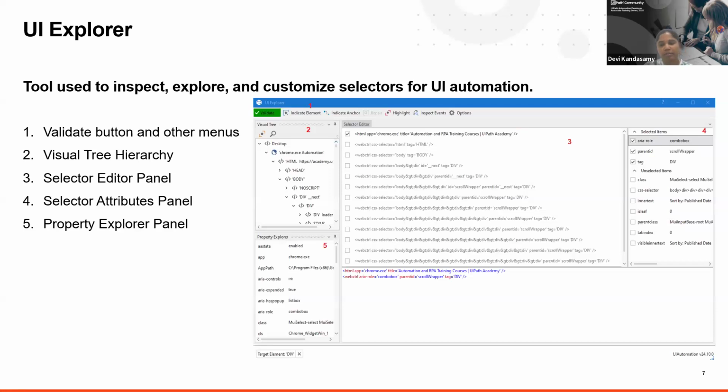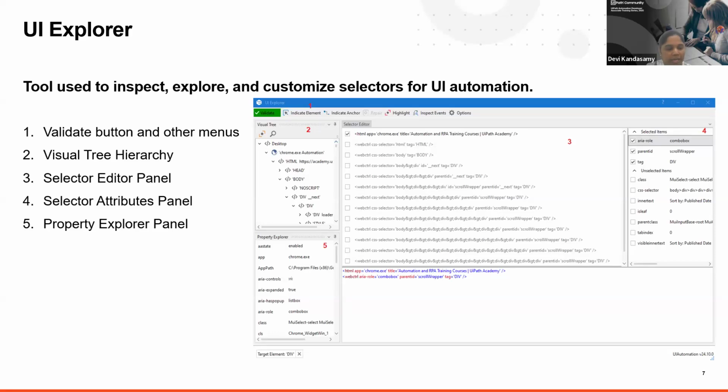UI Explorer. So what is the UI Explorer? It is an advanced tool provided by UiPath. It helps you build more precise and stable selectors. It also provides a more detailed view of the UI hierarchy, and helps you troubleshoot any issues that you face with selectors during runtime.